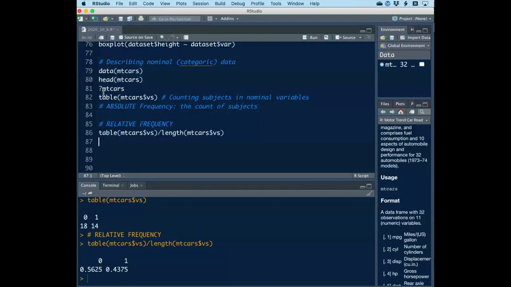So it represents somewhat a probability. What is the probability of getting a car with a V-shaped engine? Well, it's approximately 56%. If we take one car at random, then we have 56% probability that it has a V-shaped engine. And you see that cars with V-shaped engines are more likely in this sample.